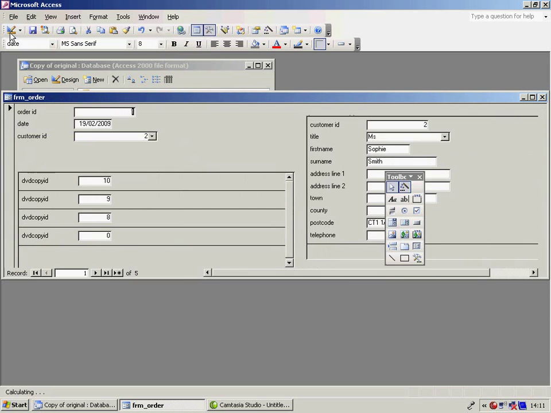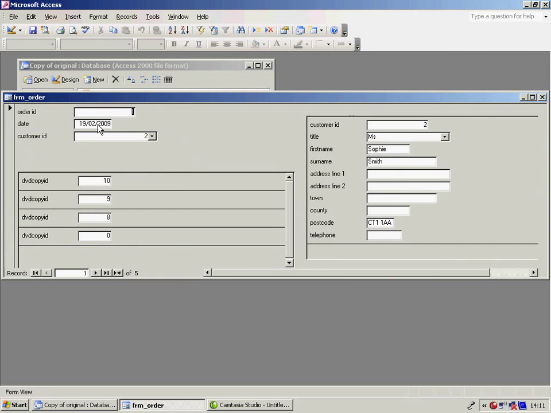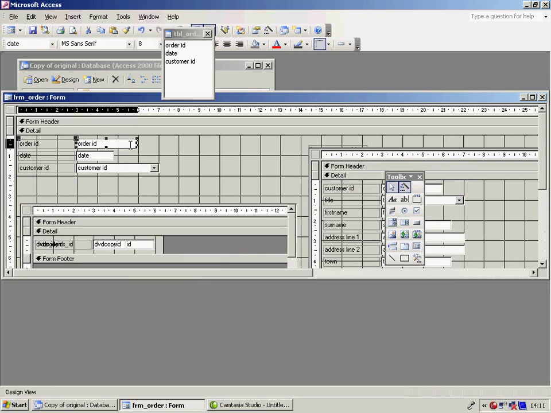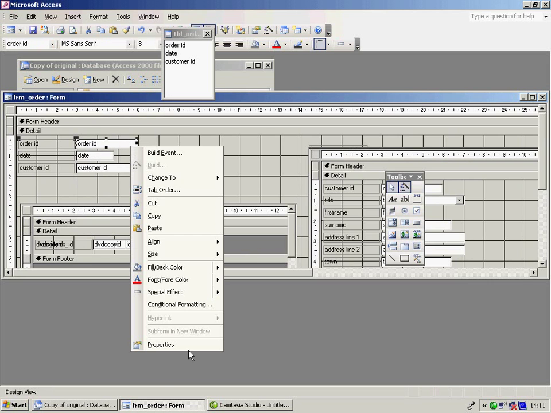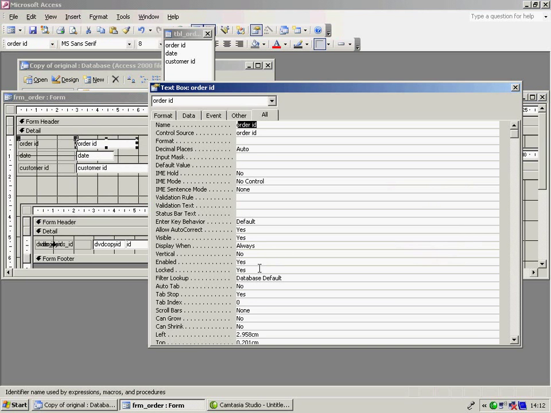And let's pop back in here. And I was kind of hoping, well, I can't even click in there. That's fantastic. That's even better. So as well as locking, I want to say not enabled. So it would make sense to come back here now, to properties, and as well as having locked, yes, we'll have enabled: nope, you don't want to be able to touch that. Thanks very much. And we'll just close that down.